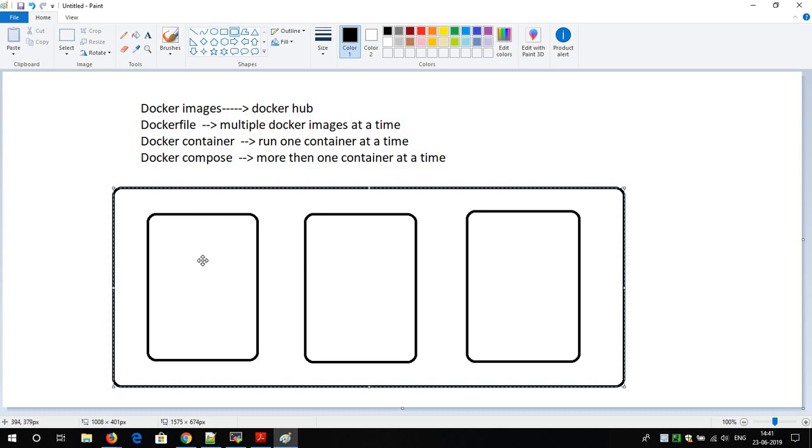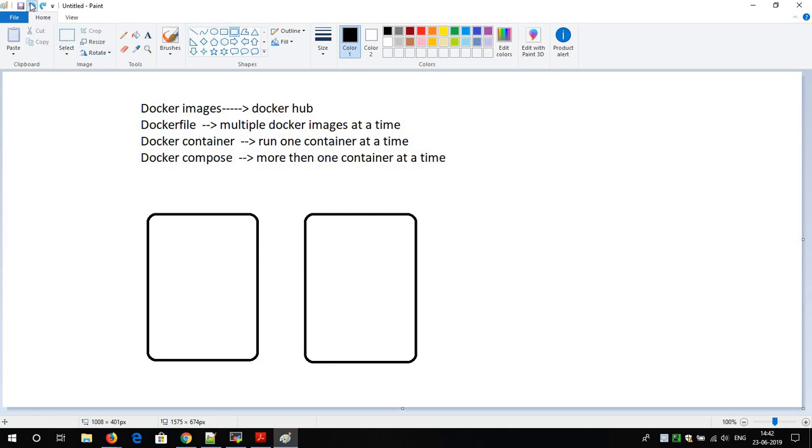These three containers are not able to communicate with each other. We can make them communicate by creating a separate network, which we will cover in the Docker networking topic. But simply put, the first drawback was that none of the containers were able to communicate with each other.